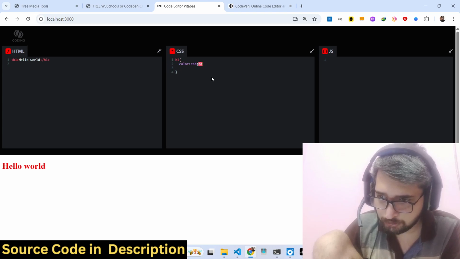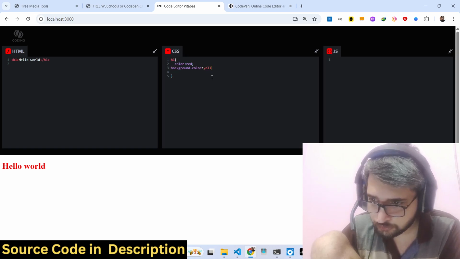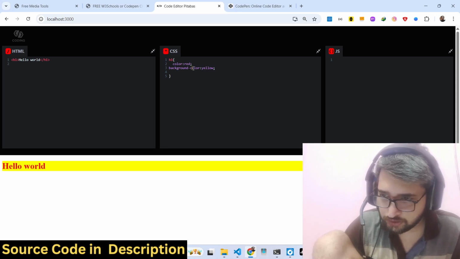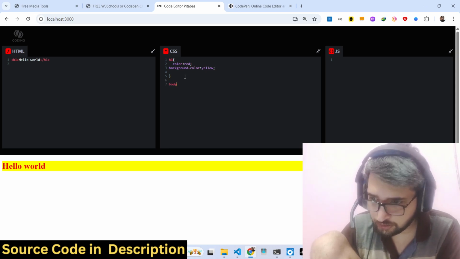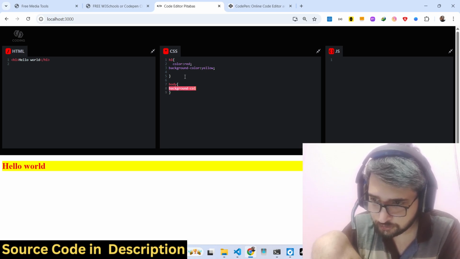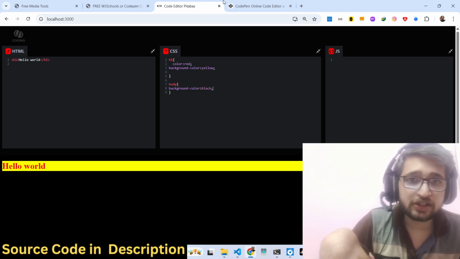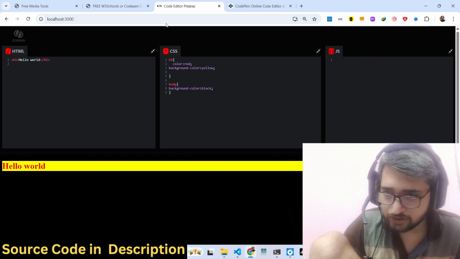You can apply a background color property. You can see that we can target the entire body. So in this easy way, this is actually a HTML, CSS and JavaScript editor.